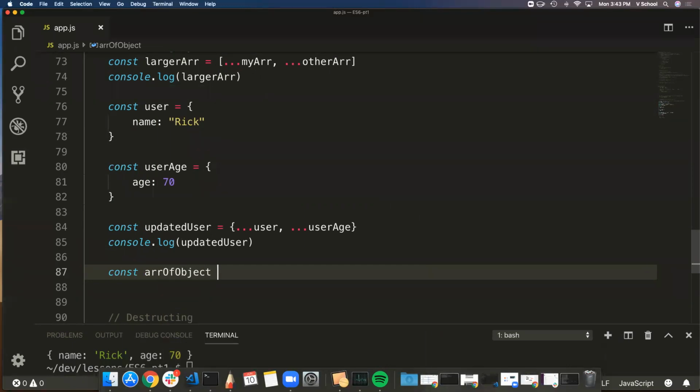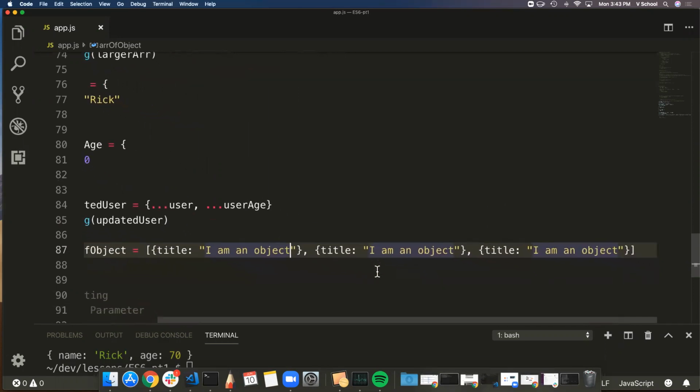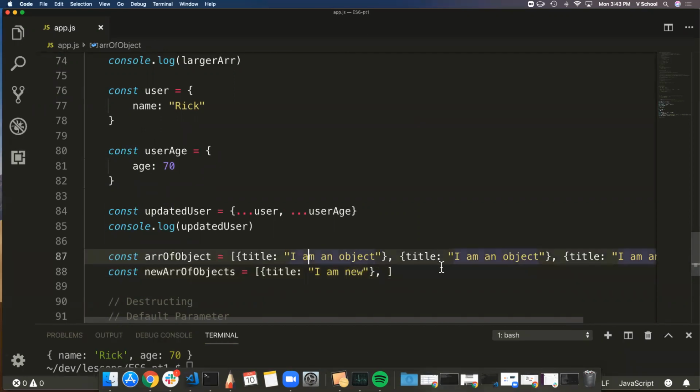I have an array of objects like so. And let's say each of these just have a title. I am an object. So I got 3 objects in this array, and I'd like to spread them into a new array of objects, because this new array of objects has a new title. This one has a title, I am new. But then after this object, I would like these 3 objects as well.